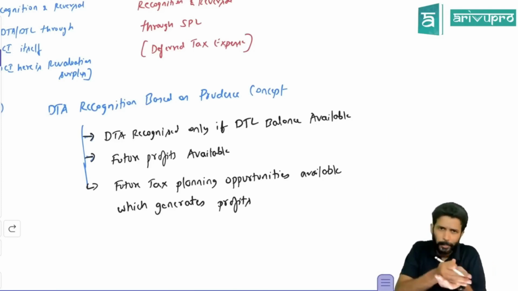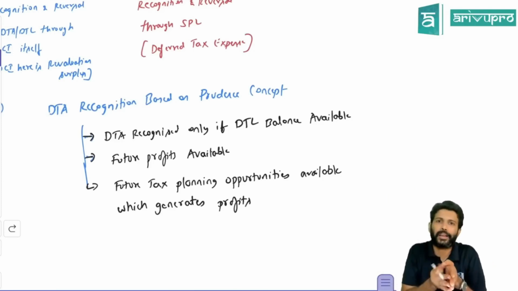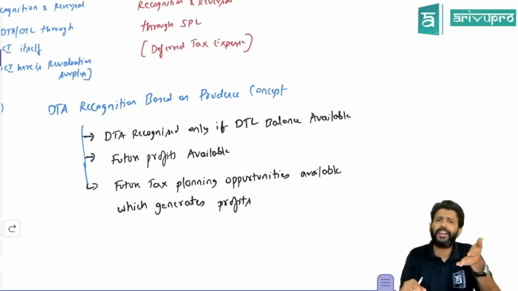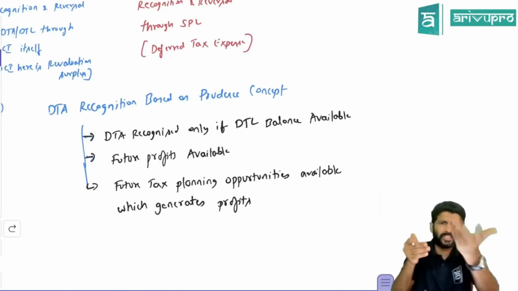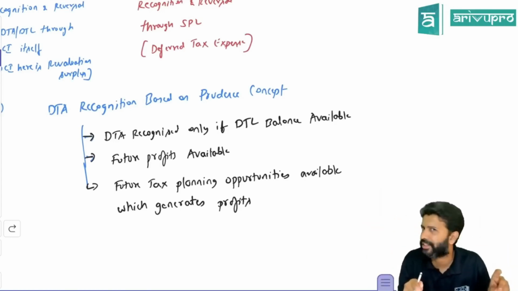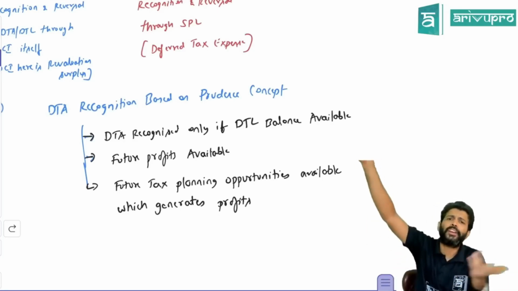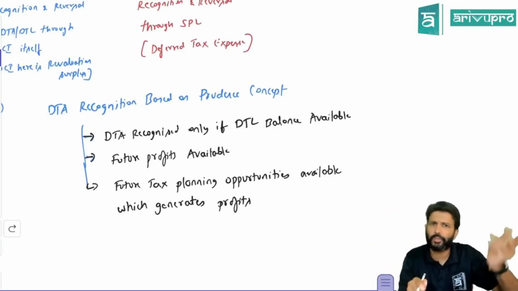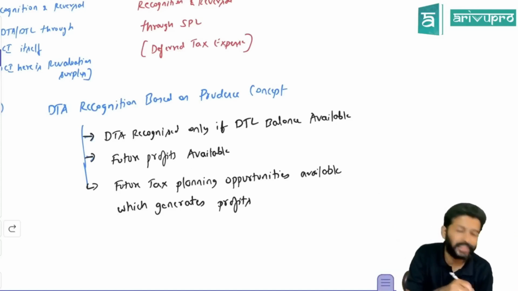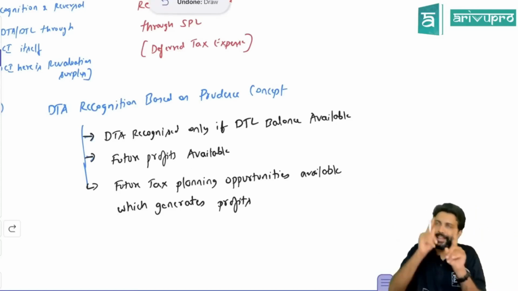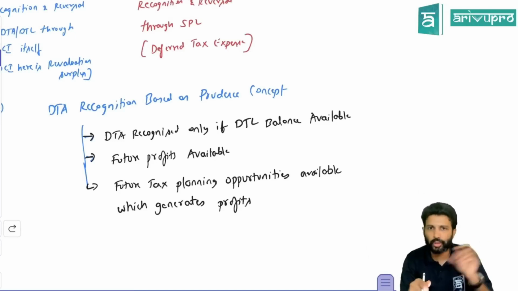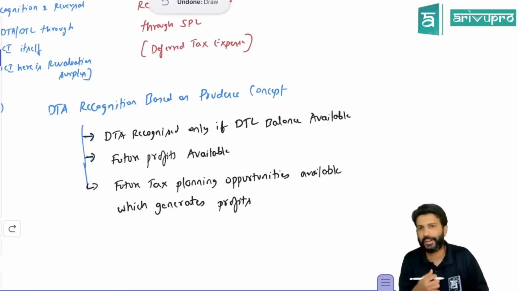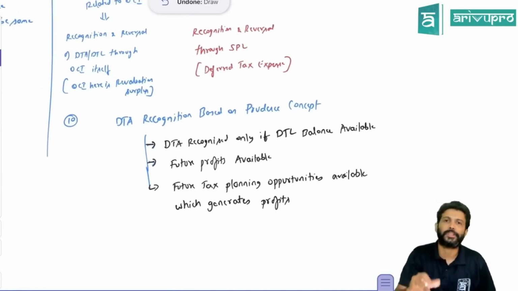Now let's say the company has a carry forward loss this year of 10 lakh. For the next 15 years the company feels they will suffer loss only. Can they set off the current year's loss? No, because there is a limit. 7 or 8 years is the limit as per the Income Tax Act, correct? So if the company is expecting loss only for the next 15 years, this carry forward loss can't be set off, so no need to create DTA in that particular case. If you want to create DTA, there should be future taxable profits using which you will be able to utilize this DTA, or some tax planning opportunities should be available which help you generate profits.